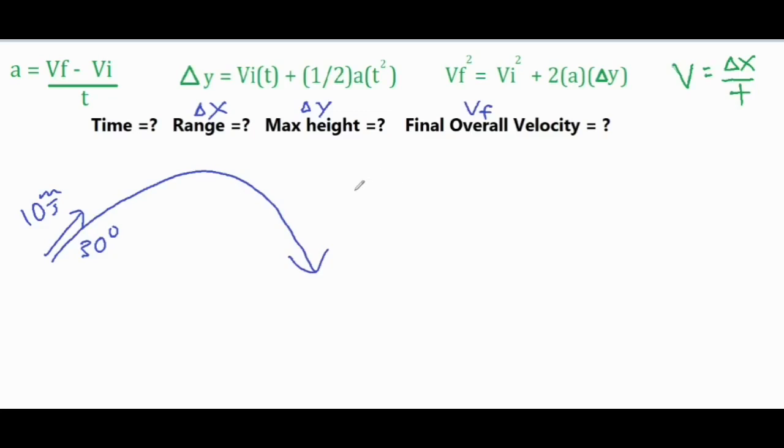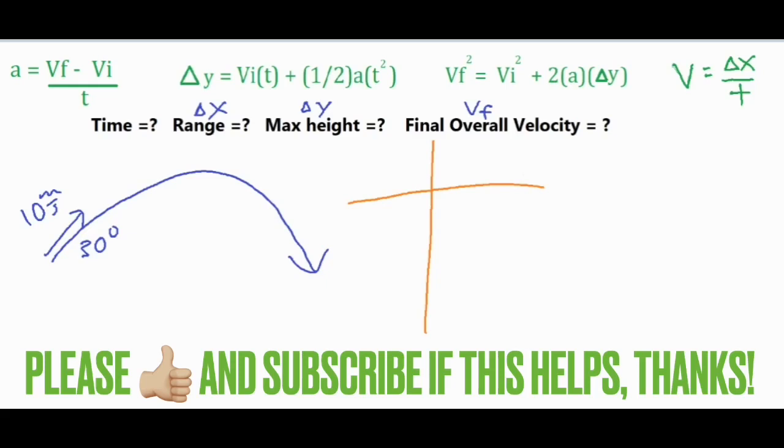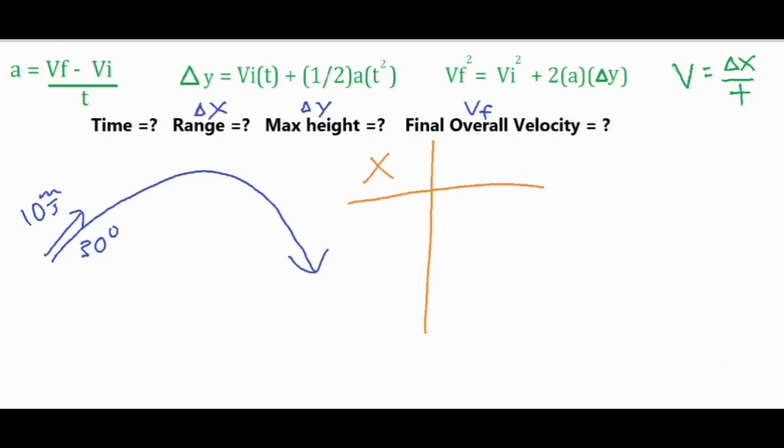As usual, what we're going to want to do is separate everything into an X and Y column. And just a reminder why we do that is because everything in the X direction is horizontal and it does not have a net force, therefore it's moving at a constant velocity. So anything in this column, we will only use this formula right here, the constant velocity formula. Everything in the vertical direction we place in here because it's only directed up and down, and up and down does have a net force because of the force of gravity, so we're going to use all three of these acceleration formulas potentially.